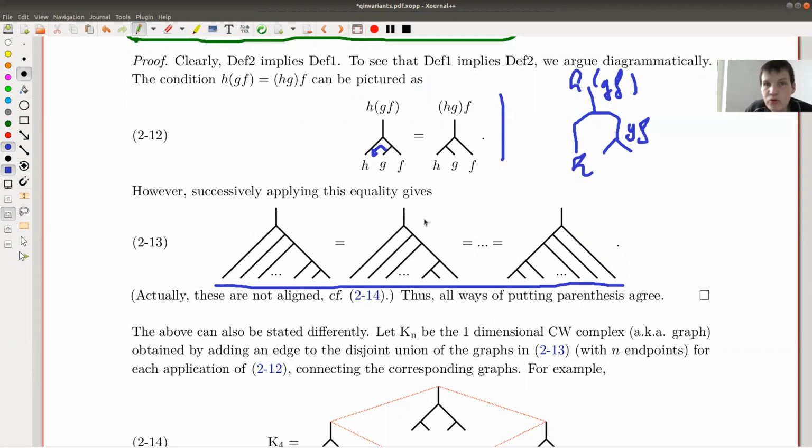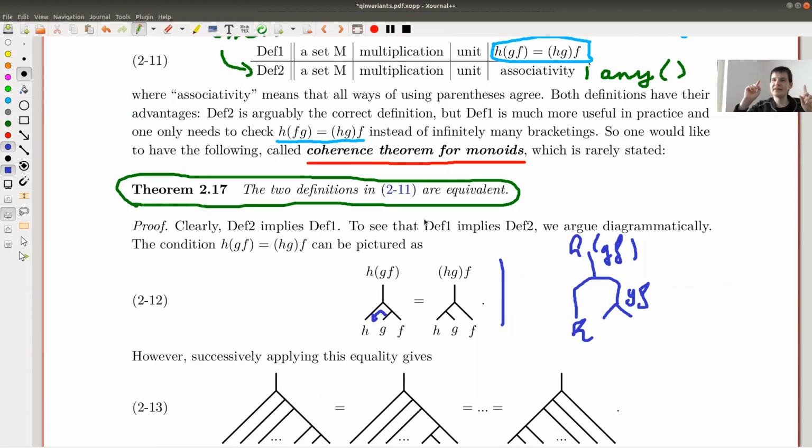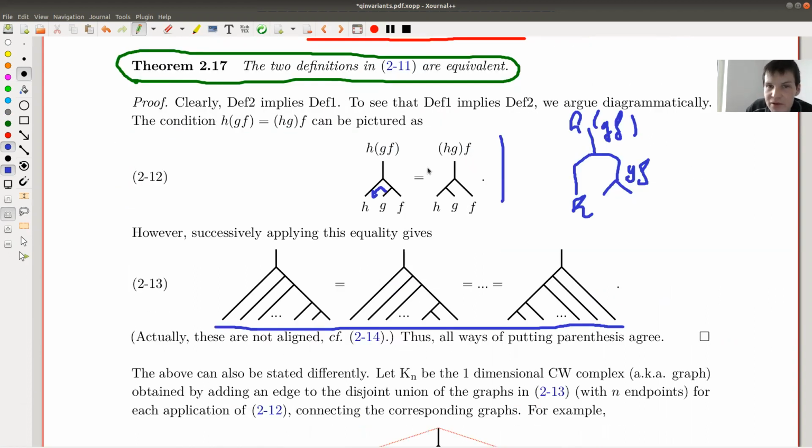Okay. It's a really, really easy argument, but it's kind of crucial to understand that the right definition is actually definition 2, not the one you usually learn in the first class of group theory or rings or whatever. It's such a well-known fact that definition 2 and definition 1 are equivalent that people get sloppy and just state definition 1. But actually, there's some kind of argument. The argument looks like this. You have this one-dimensional tree-like thing, and just this little operation, pulling a leg to the other side, just implies that you could pull legs from anywhere to anywhere for even bigger tree-like diagrams. And if you think about it for a second, each of these tree-like diagrams presents a way of bracketing however many leaves you see down here.